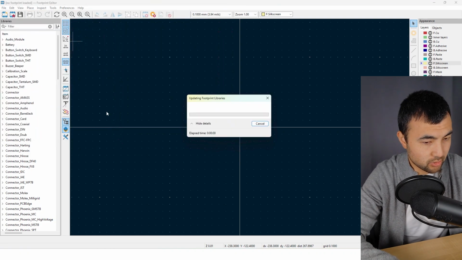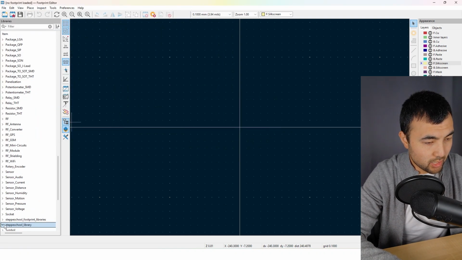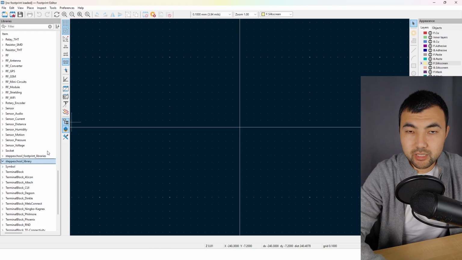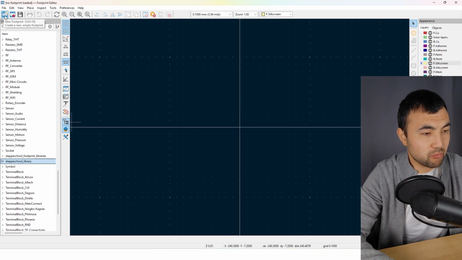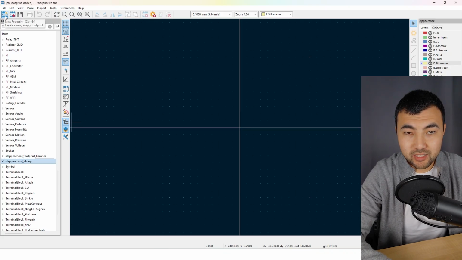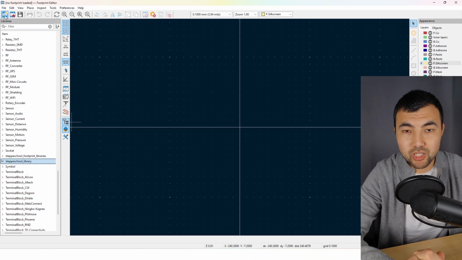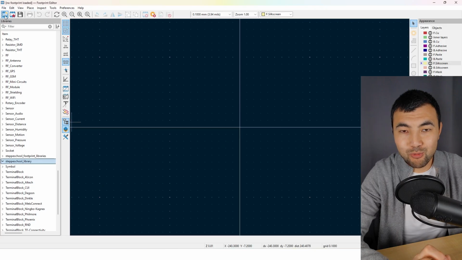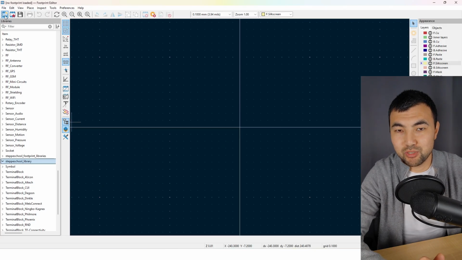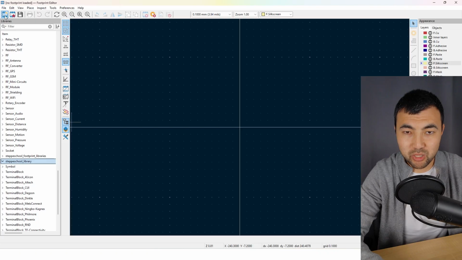So I just enter the name. So we have a new library. Our next step is to create a footprint within this library. And generally, there are two approaches for designing a footprint. The first option is to manually create the footprint. In that case, we have to define the dimensions and positions for each individual pin, for each individual pad. And it is suitable for small, low pin count components such as resistors and other passive components.